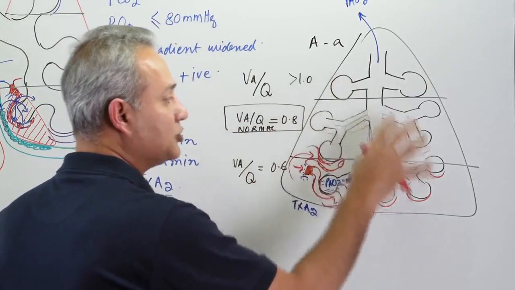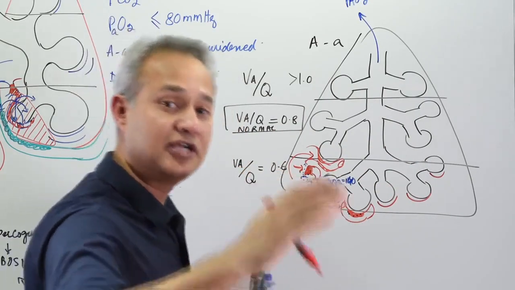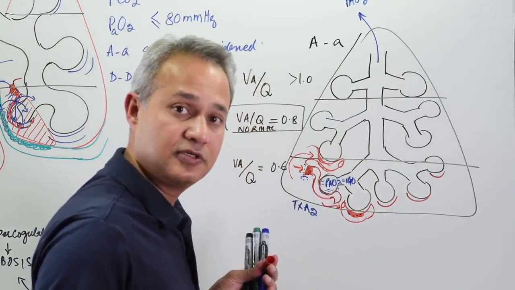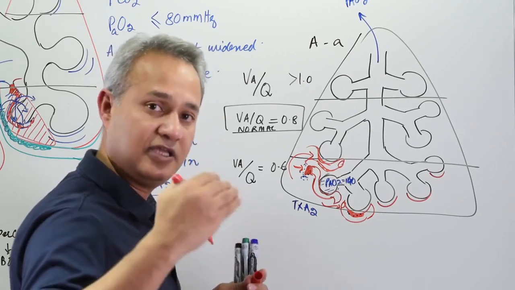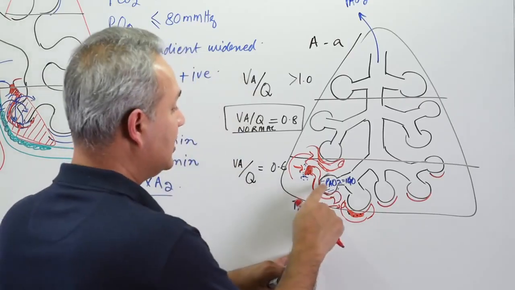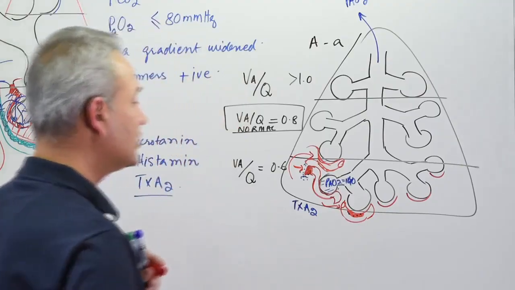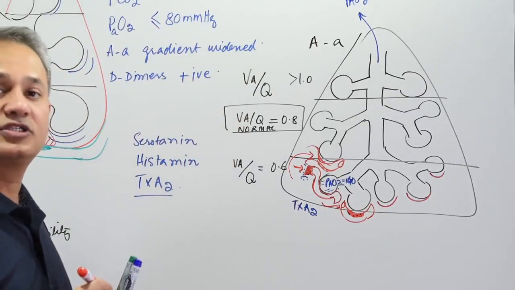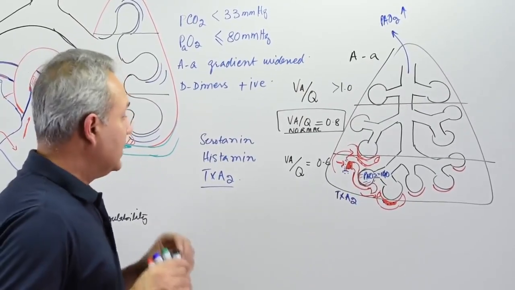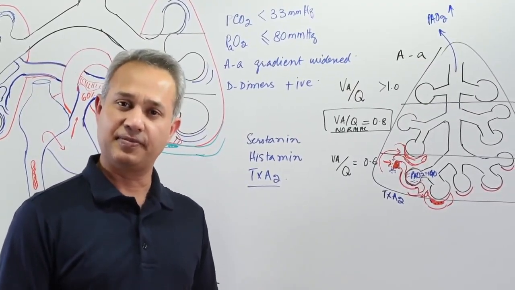So redistribution will actually cause reduction and shunting. Shunting means the venous blood comes into the lung and just gets out and it is not perfused. So as soon as shunting occurs, the oxygen level in the arterial blood will be lesser and the oxygen level in the alveolar side is greater, so the AA gradient gets widened. That is what happens with the oxygen levels and that is the reason for the AA gradient to be wide. Now let's talk about the final thing, and that is, why do we end up having hypocapnia?